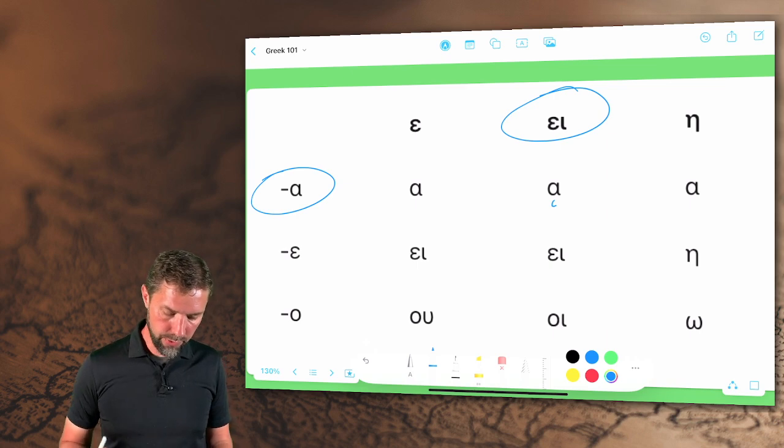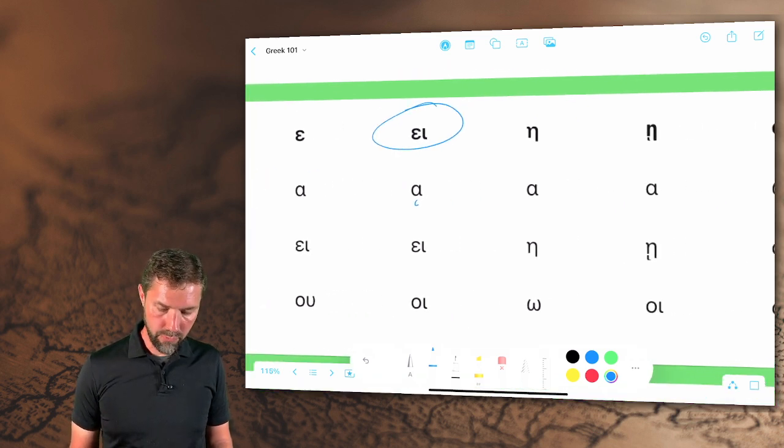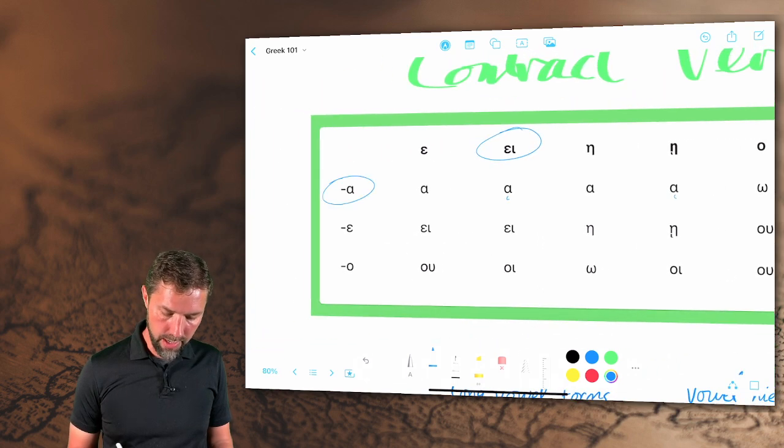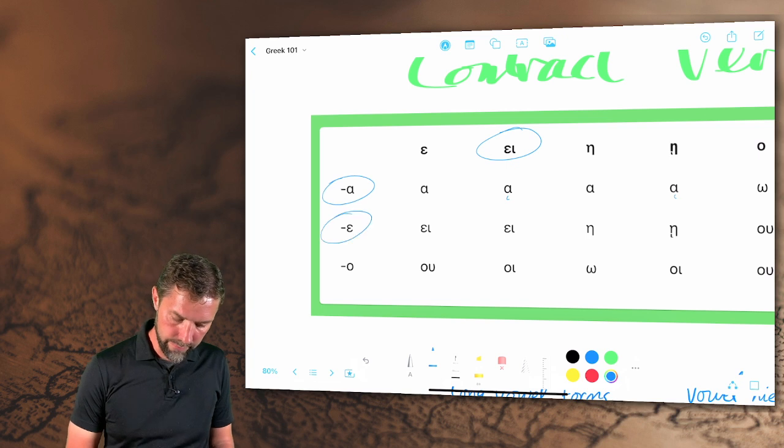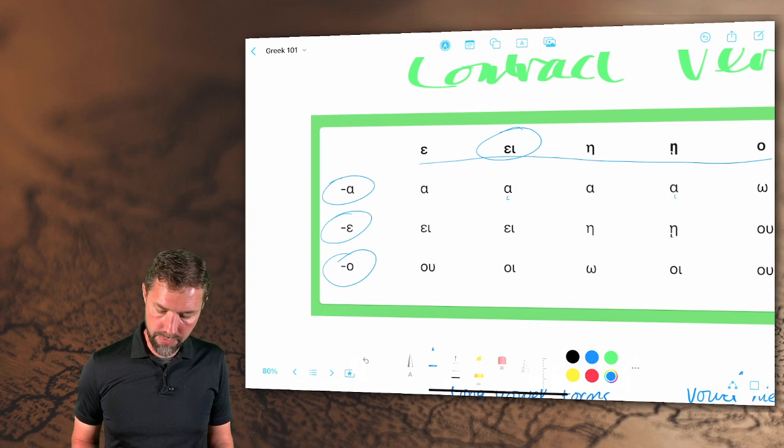And so on. As we work through the chart, each one of these combinations, you're going to have some combination like that with the contract vowel, so here phileo or plerao, combining with the ending vowel. And so long as you work through and get the details of the chart, this is the way they contract. These are the way the forms work.